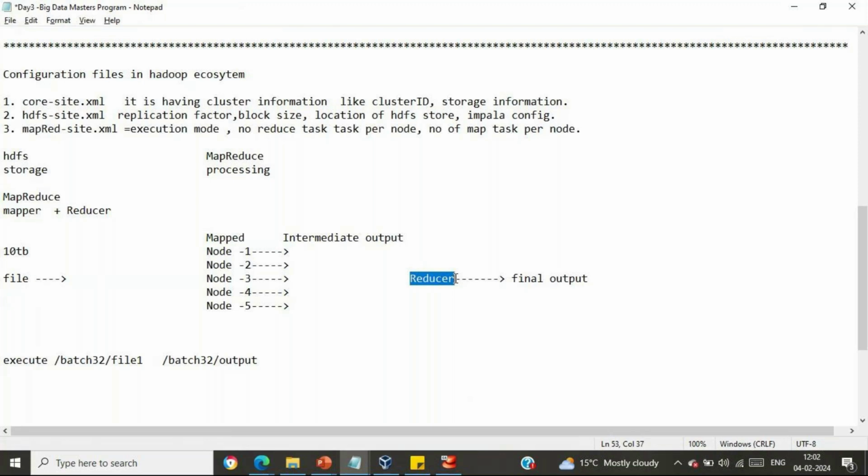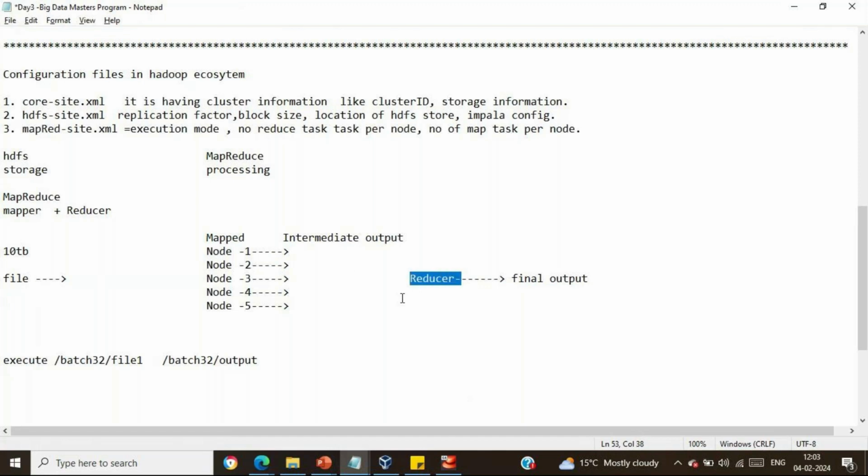Is there a way to merge those two final outputs? If we have two reducers and we need a single final output, you need to mention it in the logic. Say you are working with five reducers, and you have a very huge cluster, say a 400 node cluster. Whatever we are going to do, if we are having a mapper and a reducer, we need to write down the logic of how the data is being processed over here.